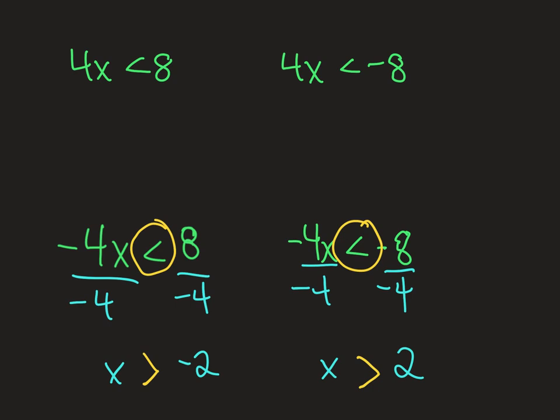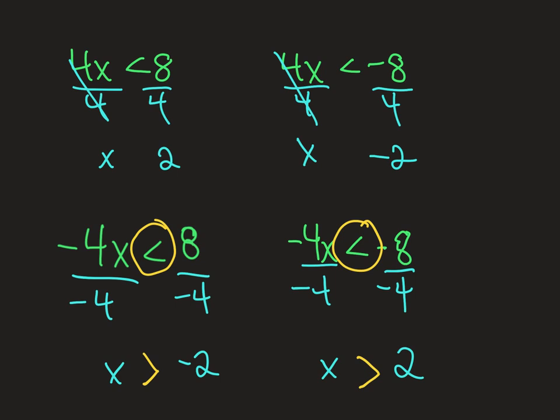But when I go up here and I divide by 4, I don't switch. Nothing about these top two get switched. I have x and I have 2. I have x and I have negative 2. But because this coefficient was positive, this stays normal, less than, less than. Because this coefficient has nothing to do with the 8, all we're looking at is the coefficient. If the coefficient is positive, no switching, it stays less than. The switching ones are when you sing the song, multiply or divide by a negative. It's all about the step, the song. What are you doing to both sides?